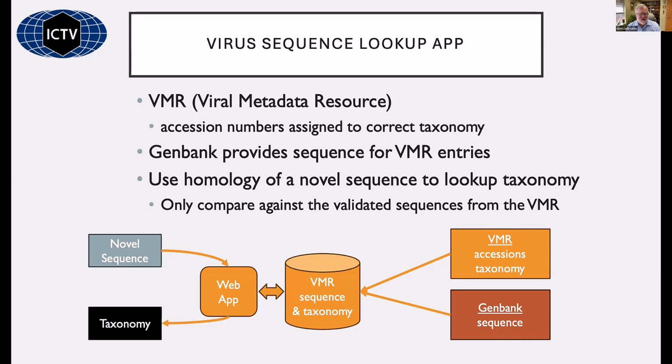And I want to emphasize one thing about this application, Curtis, is that this will not be an application to classify a virus, a new virus. What it will do is allow you to determine what exemplar sequence your new viral sequence is most closely related to. That doesn't say anything about whether or not your new sequence might necessarily belong in an existing species or a new species or a new genus. It will just tell you, based on a simple BLAST search of all of the exemplar genomic sequences, whether or not your sequence is currently closely related to an existing species.